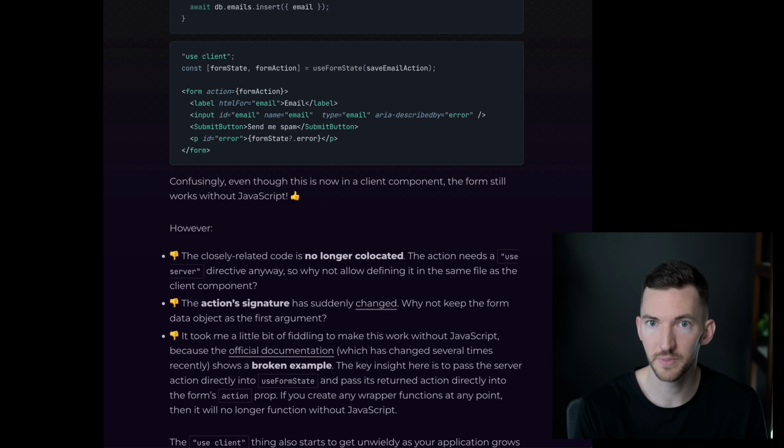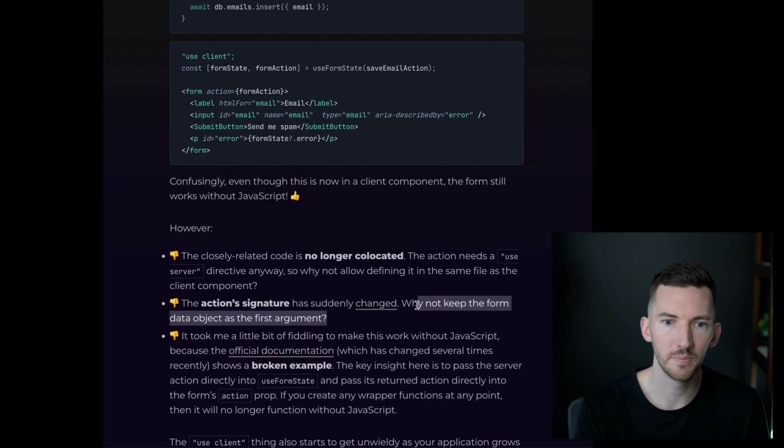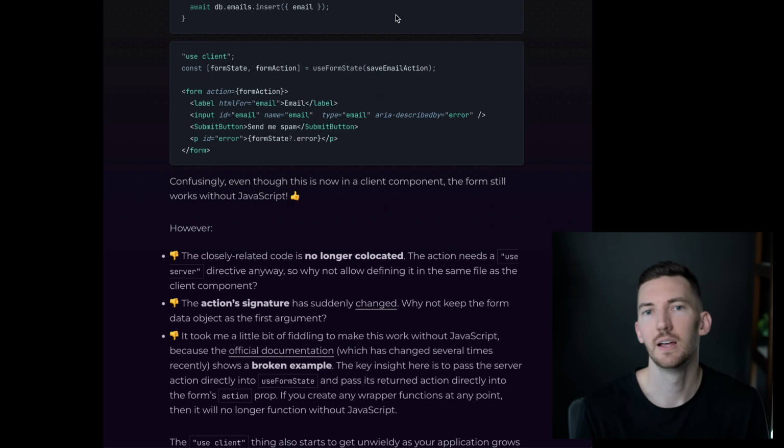Not only do we add the form data, but we also have some additional data that we can bind or pass along. Why not keep the form data as the first argument? I'm sure someone much smarter than me has convincing arguments for this, but I trust the design of the API. I think seeing the bind pattern, which I think is outlined in the docs, does make sense after seeing it now in practice here. And again, this is like bike shedding around DX stuff.